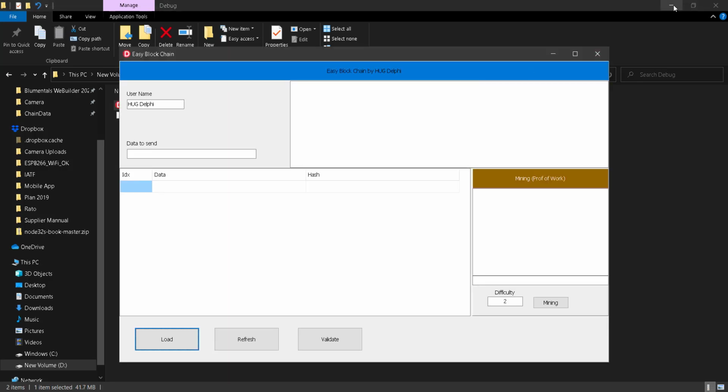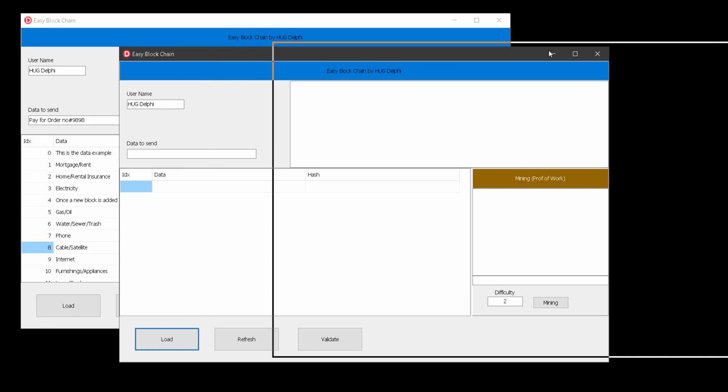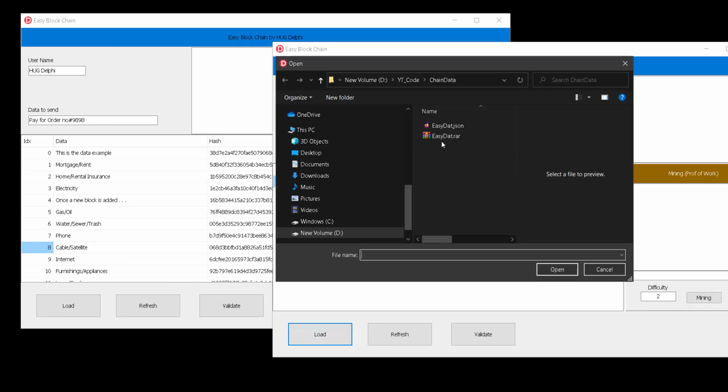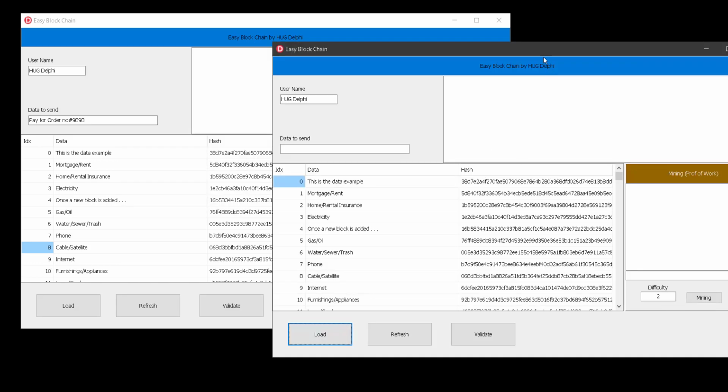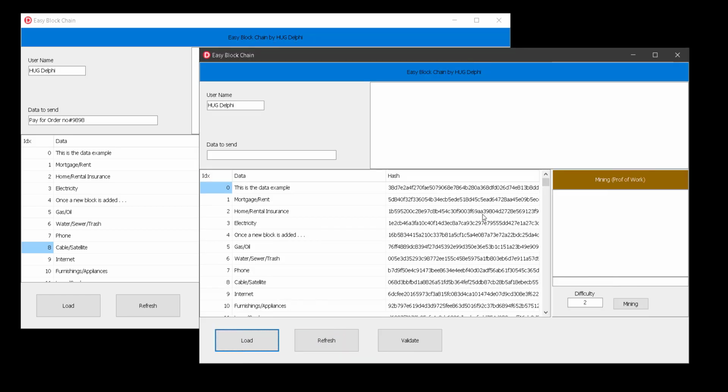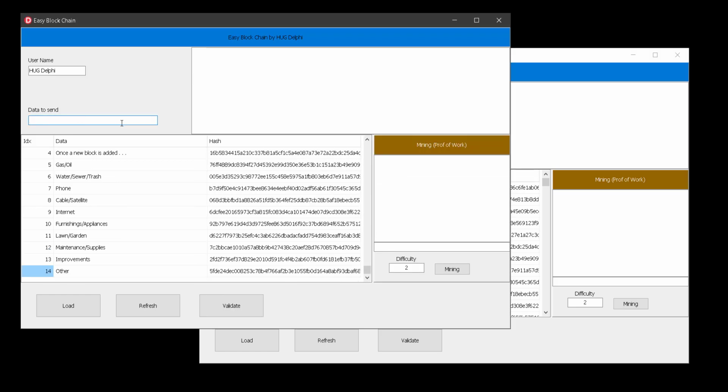instance of the application here and then load it because we should connect to this receiver. Press enter.